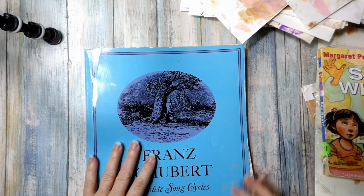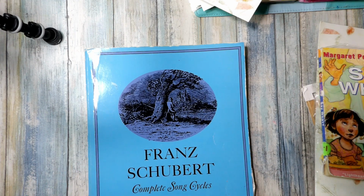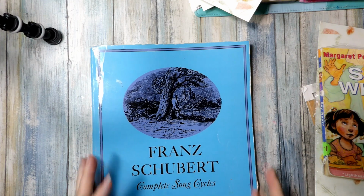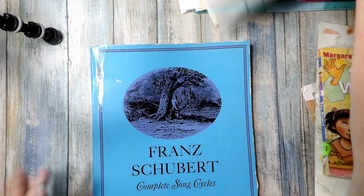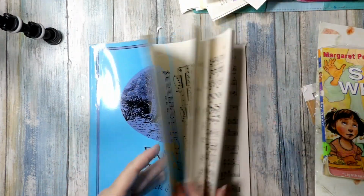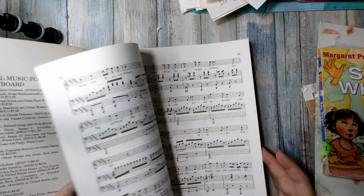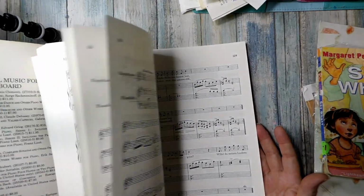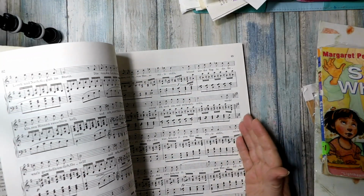And then I remembered that I don't have a music book, and I love using it in my projects. When I'm working, I love to add that music, little pieces here and there, and I found this one there too. Everything was $1.99. Look how nice. So I can use the page as is.